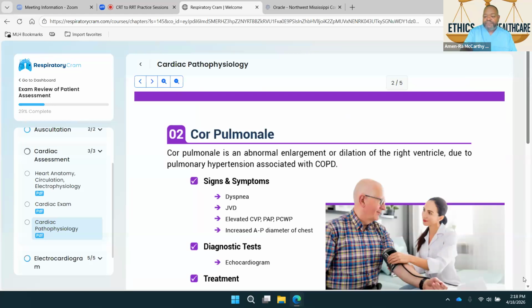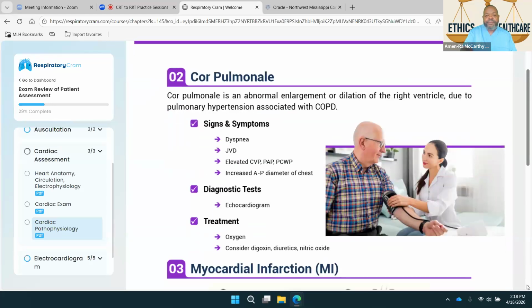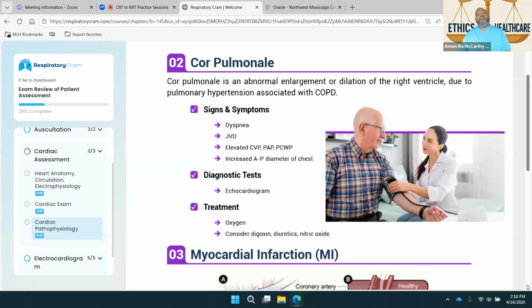All right, so that's the left side. Those are things that are happening on the left side, right? Now, what about the right side? The right side is what you'll see the most, being a respiratory therapist. Somebody with CHF that's not on a vent or nothing like that, you might not even get called. It might not be an issue with you until it's a right side problem. When it's a right side problem, the respiratory therapist will have a little bit more dealings with that patient, right?